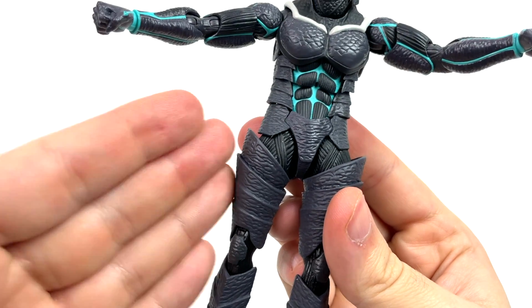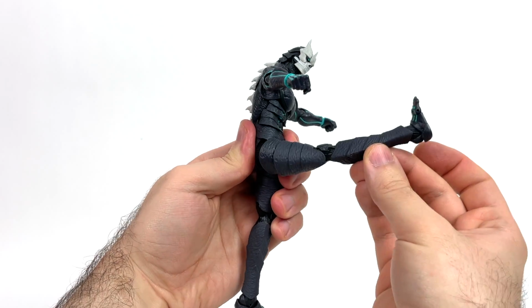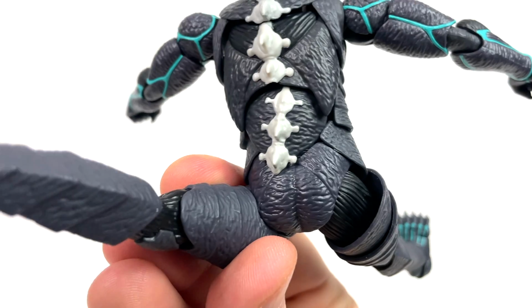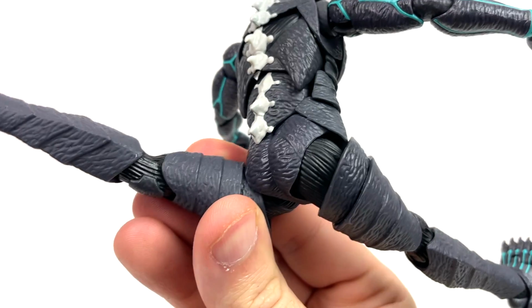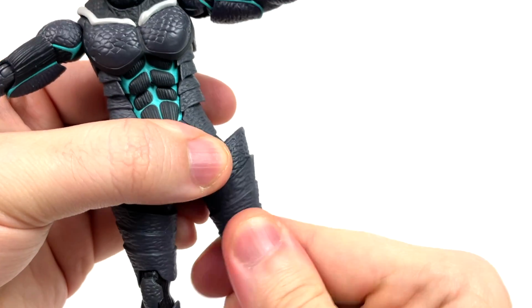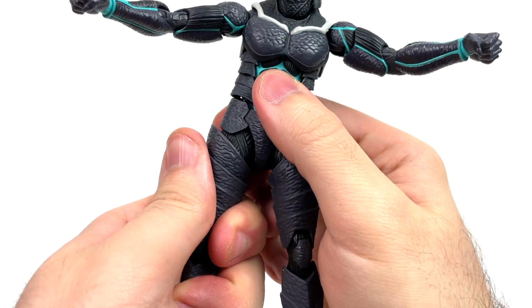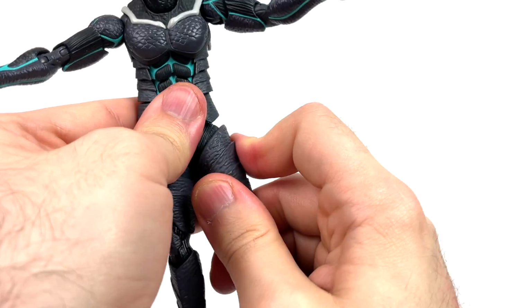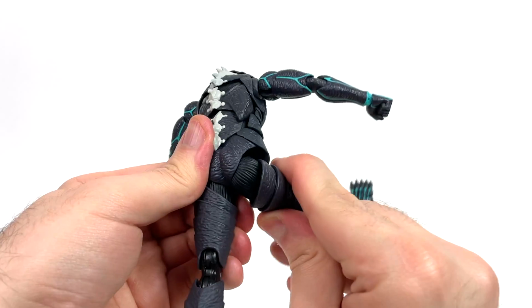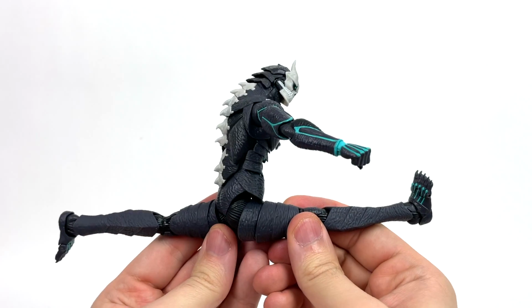Now at the waist over here, this is where it's going to become a basic SHFiguarts figure. Legs can kick forward, about that far, back, about that far. Look at all that movement room and lack thereof Kaiju number 8 cheekage. I mean, he does got some cake, but not much. We're also going to get a thigh swivel over here. And I'm sure, as you expected, the legs can be moved down just a bit like that. Yes, yes, yes. Aiding in even further and probably more dynamic movement for the figure.